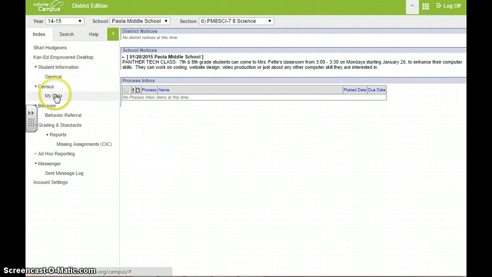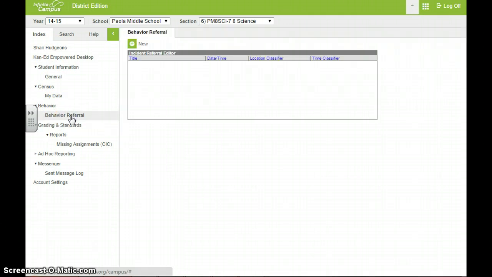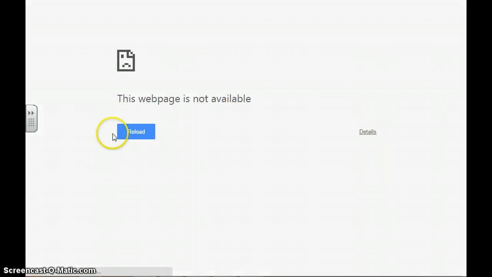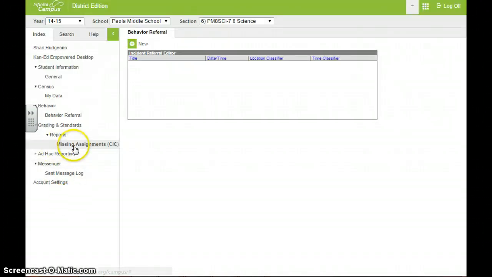The other item that you might also need to use here is the behavior referral tool. And this is where you would still access that. For our middle school and high school teachers, there's the missing assignment report. So this is an extra data tool. Oh, and mine's not working right now. But this is an extra data tool that we can use to help filter on our students to get missing or late work. Okay, so I will try and send out information to those of you that would like it later on.